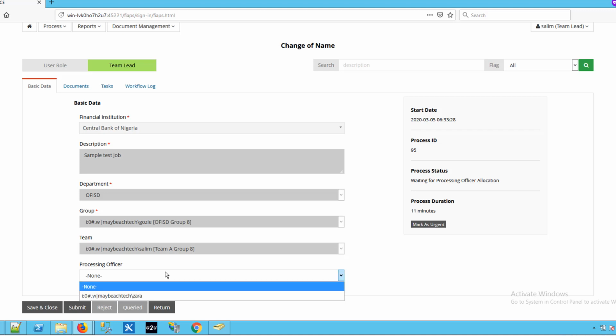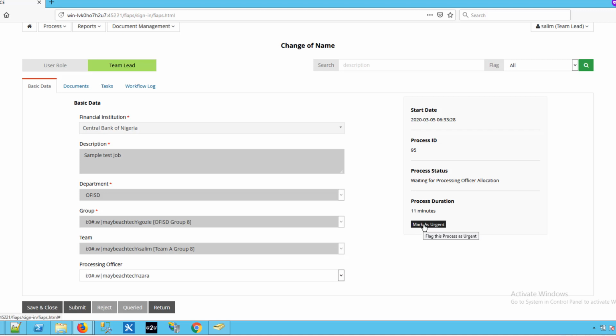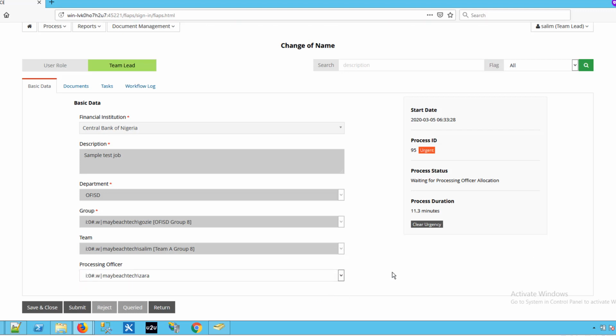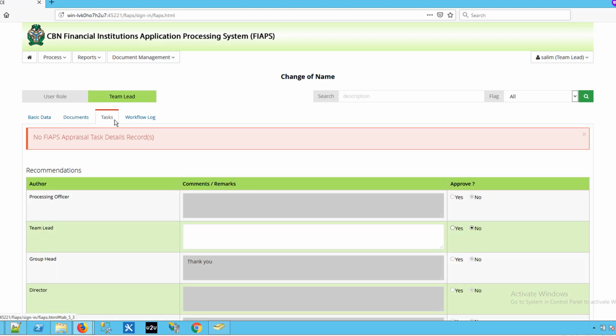Once the window has been opened, the team lead then assigns a processing officer to the job, and the team lead can also decide to mark the job as urgent if need be. So he can flag the job, assign a processing officer, review documents, and also upload additional documents if need be.